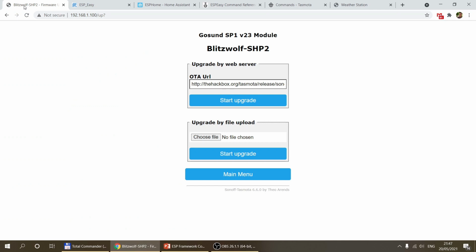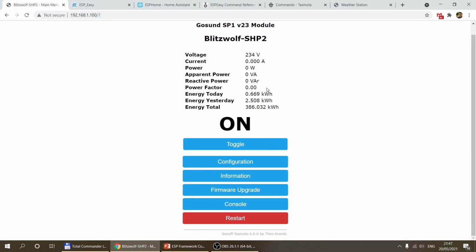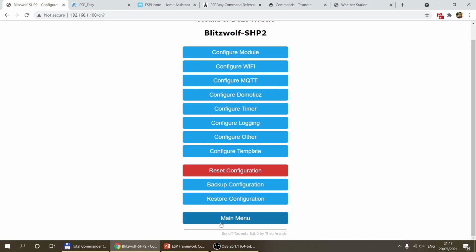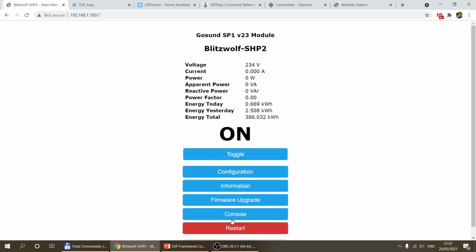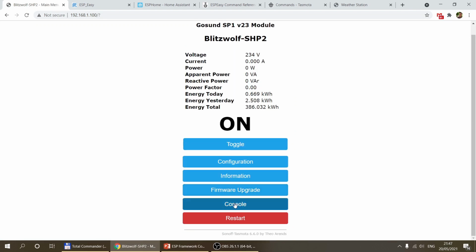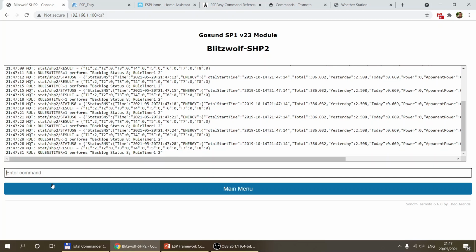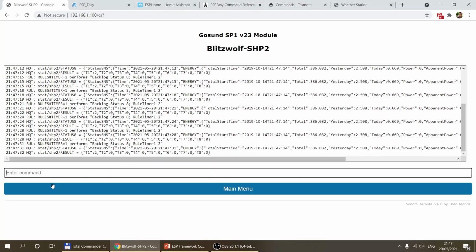I think for Tasmota, it is slightly worse, because you still have a lot of menus. So you do have configuration. You can configure what type of module it is, the Wi-Fi configuration, the MQTT, and some logging. But then if you want to do anything extra, you have to come to the console and type commands. So anything which is more than the basic configuration, you have to use the console commands.